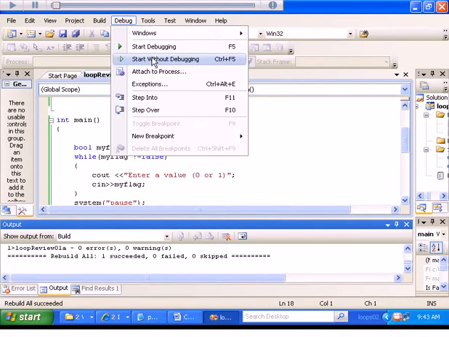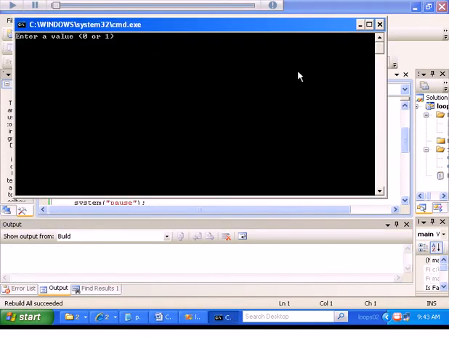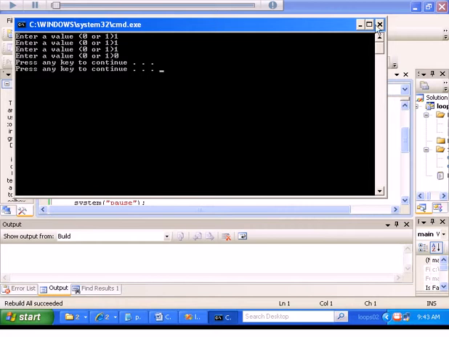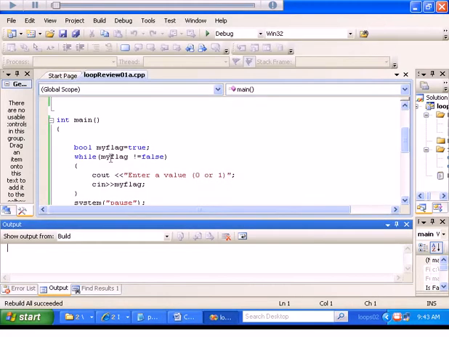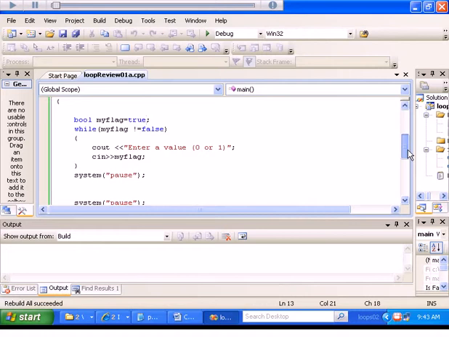Now on this upcoming quiz, you really want to pay attention to that. Initialize, update, and test. Okay, I'm going to do a 1. I want to do the loop over. I want to do the 1 and loop again. I'm going to do the loop again. But if I enter a 0, boom, I'm out of there. Now, it's a little bit different than a sentinel because you actually may have some stuff occur in your code that causes something to be false.